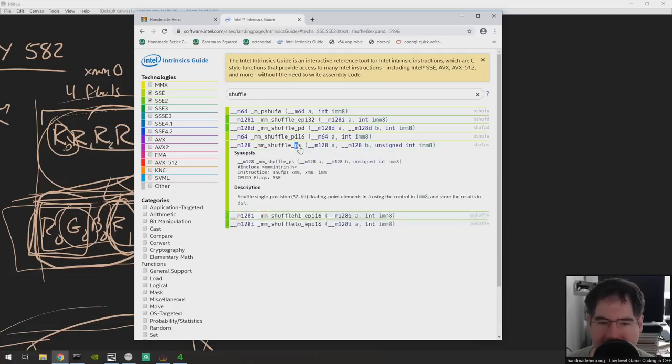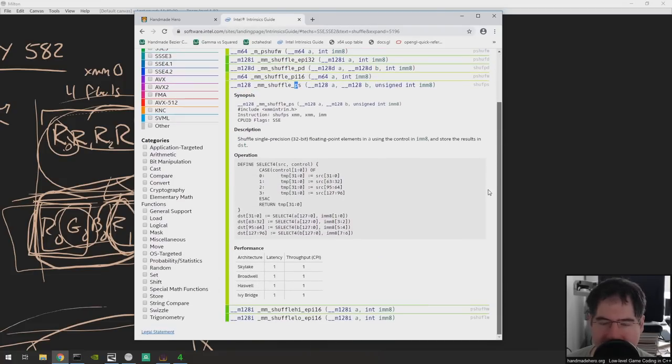And Chef PS is the one that allows us to pick from the inputs in a not particularly great way, to be completely honest. If you look at the way that Chef PS works, you can kind of see that the issue with it is it's lane constricted. So when you issue a Chef PS, you end up being able to pick whatever you want from the first parameter in the first and second lanes, and then whatever you want from the second parameter in the next two lanes.